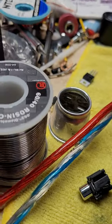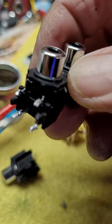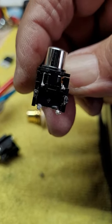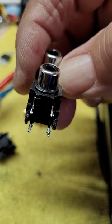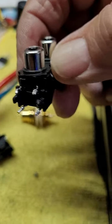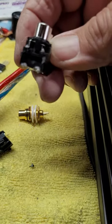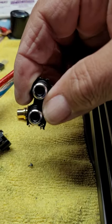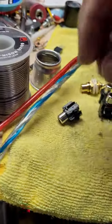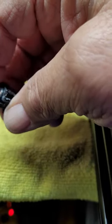So you've got this double connector - this is where it's soldered to the board. If you're looking at the board, this top left and top right are both grounds. The top left is for the bottom RCA. The bottom left is the positive for the bottom RCA. Same thing for the tabs on the right. The top right is the ground for the top RCA. The bottom right is the hot for the top RCA. And that's for the left and right. This particular one had the master-slave input/output, so you can strap them.